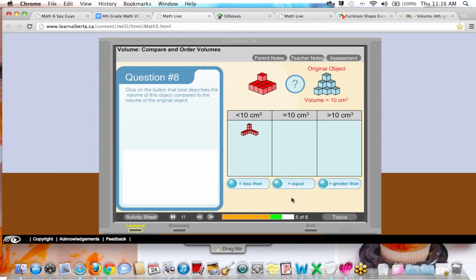Okay. Do you think this is less than 10, more than 10, or equal to 10? Perfect. Good job. All right. Less than, equal to, or greater than?